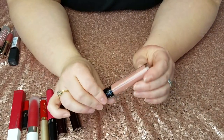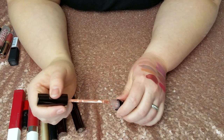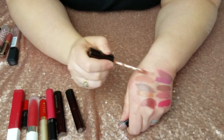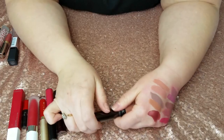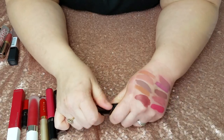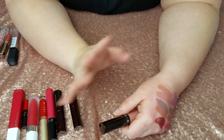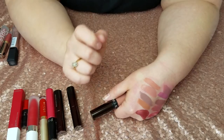This is the OFRA Liquid Lipstick in Bel Air. I know a lot of people say OFRA is the best liquid lipstick formula ever, but I hated it — it was extremely drying and didn't have much staying power. As soon as you start to eat or drink anything it wears off completely on the inside of your lips. Do not recommend.